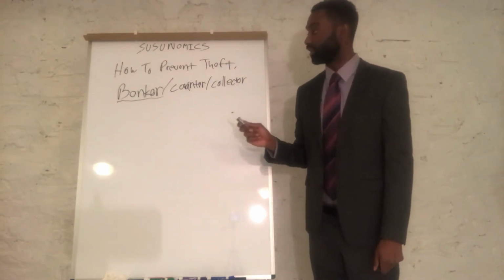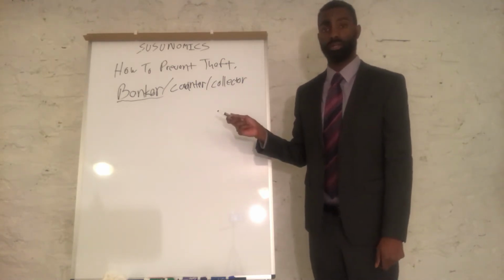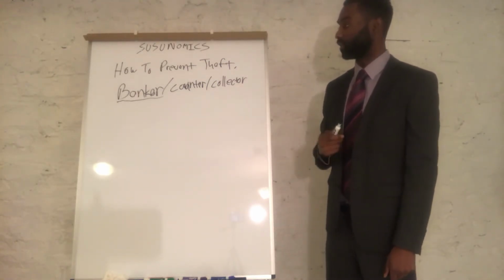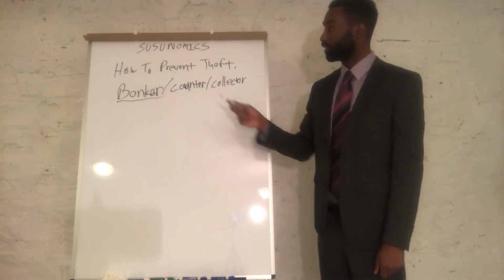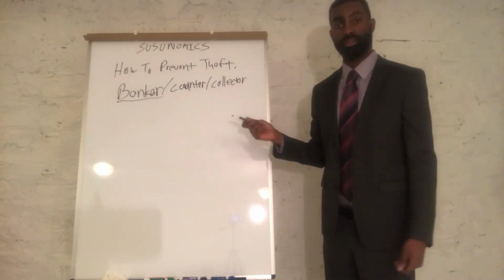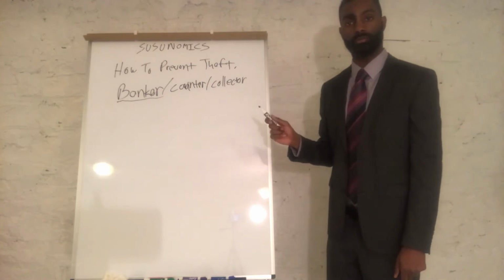So that person needs to have the most trust, and everybody needs to trust that person, because they are the one collecting everybody's money, and they're going to be holding it until everybody's turn to get their payout or their hand or their draw. Some people in Jamaica call this concept of Susu the partner draw. But anyway, your banker or the person holding the money, sometimes this person can be called an administrator. Regardless, like I said, that's the first person to have some integrity, to not be a thief.